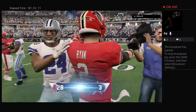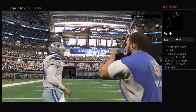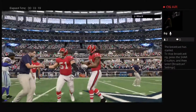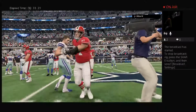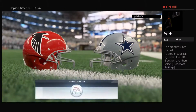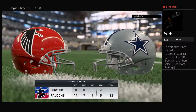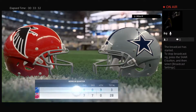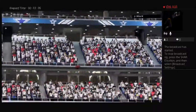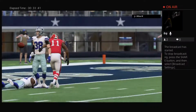And it was their defense that led the way, allowing just 3 points, that lone field goal in the entire 2nd half. And remember the old adage, offense sells tickets. Defense does what? Wins championships. And in this game, maybe a championship wasn't won, but a game was by the defense, right? Held them to just a field goal. That's a heck of a job. I mean, when they went out there with that determination and a pretty good game plan, pretty good idea of what they wanted to accomplish, just love the execution, love the tenacity, love the way they finished.